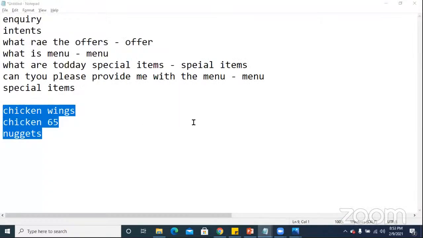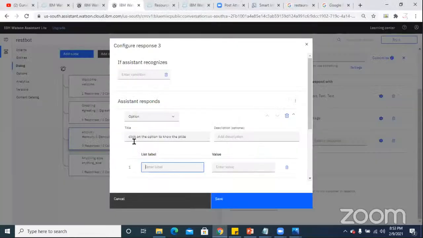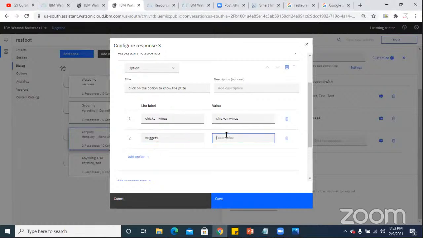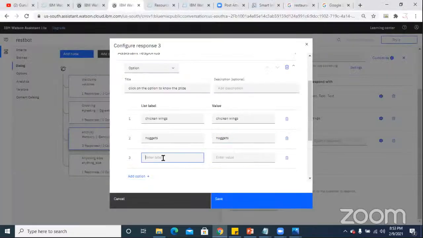Yeah. Chicken wings. And I want to give the value as chicken wings. And then I'm adding another option, which is nuggets. And this is also nuggets. And I have chicken 65.